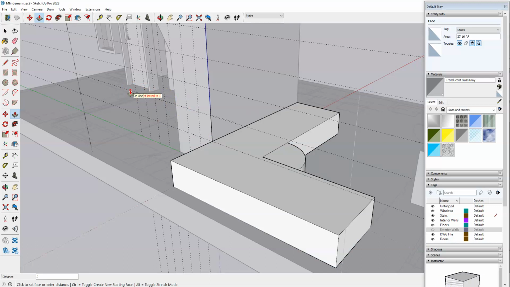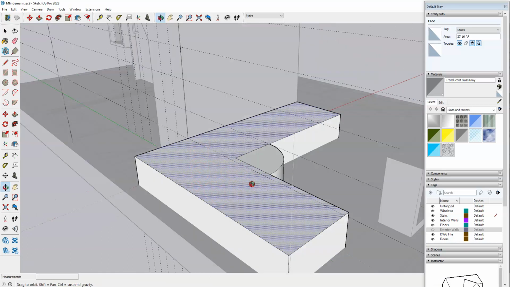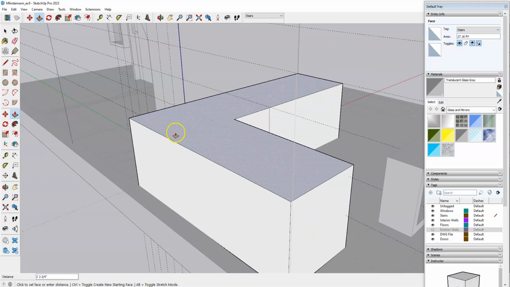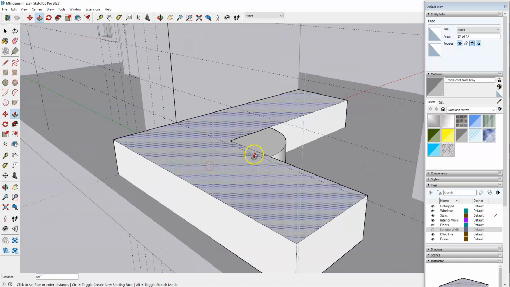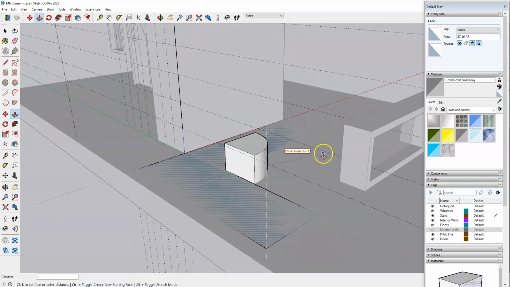Sometimes SketchUp does that. I think it has to do with that stickiness that we've talked about, where objects kind of want to touch each other and kind of stick to each other. So that's no problem. If it'll only let me go 1 foot, then I'll just click and let it be at the 1 foot. And then let's try again to continue pulling it up, and now it'll let me. Sometimes SketchUp has those little quirks like that.